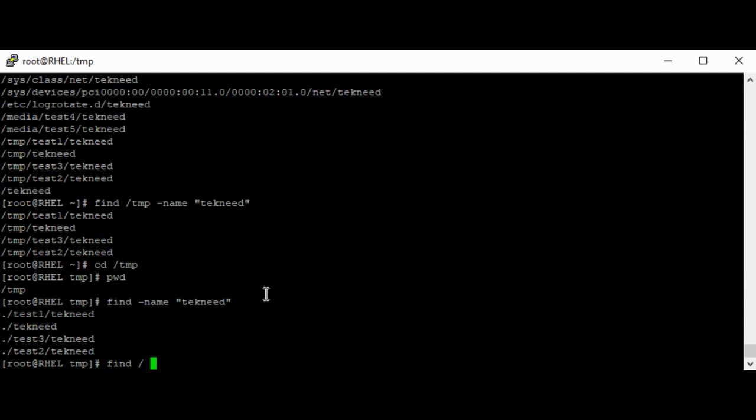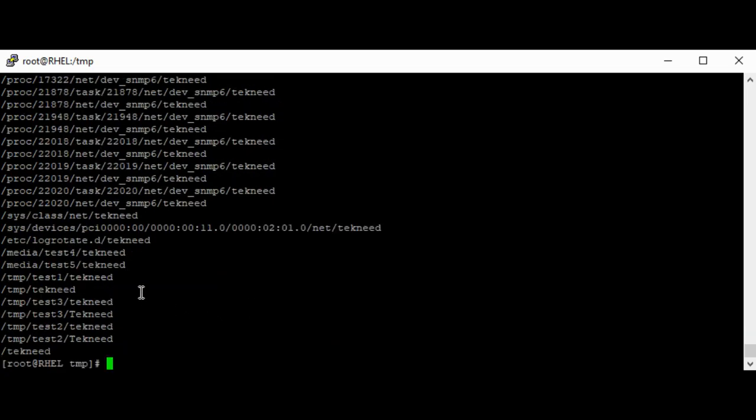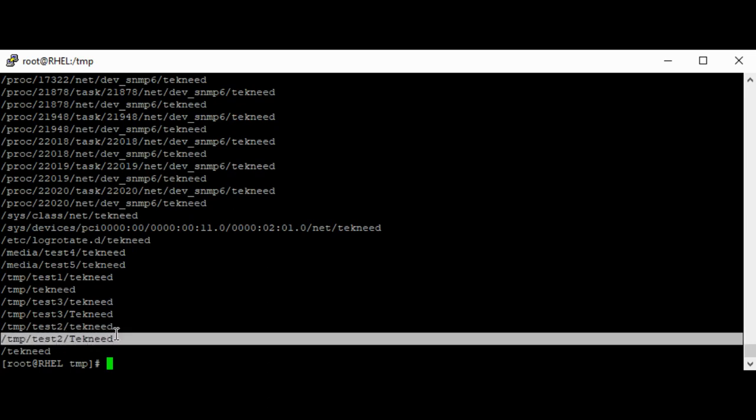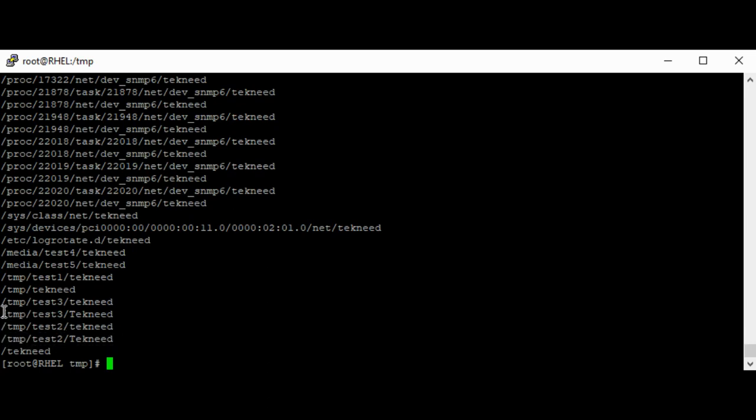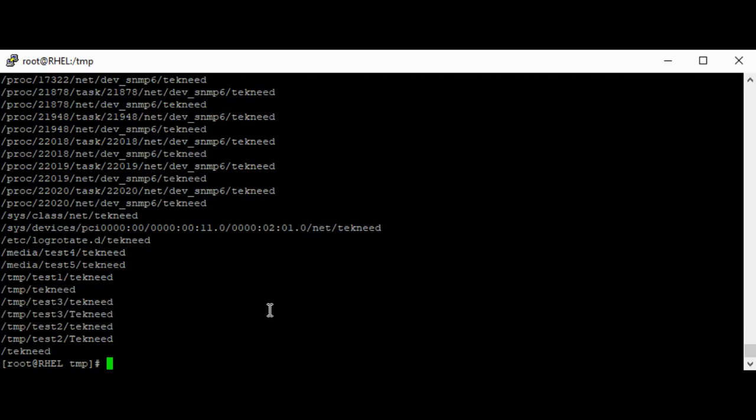Then you use the command find followed by the case-insensitive name option and followed by the name of the file you want to look for, and you hit the enter key. Then it looks for the file, both the ones that are in uppercase and the ones that are in lowercase. You can see the last file here. This one is in uppercase. This other one, tmp test3 slash technique, is also in uppercase.